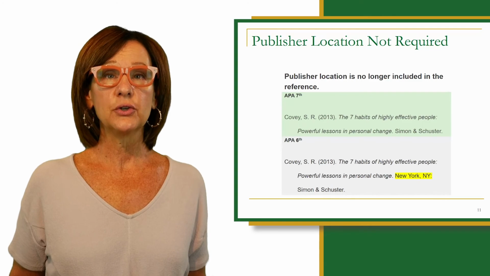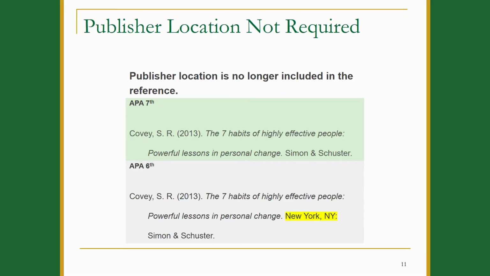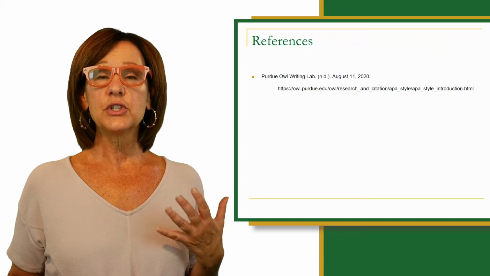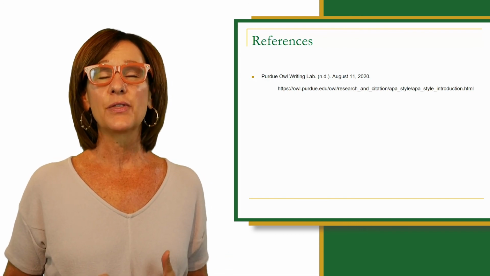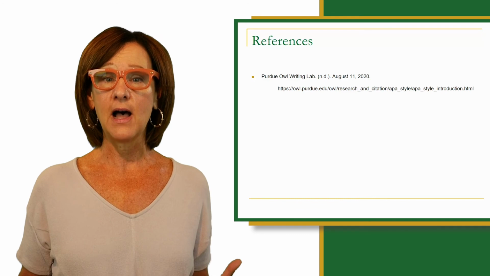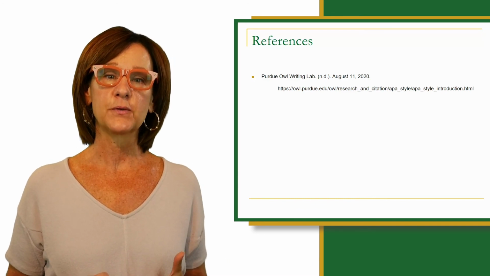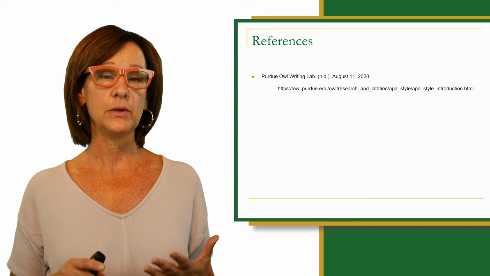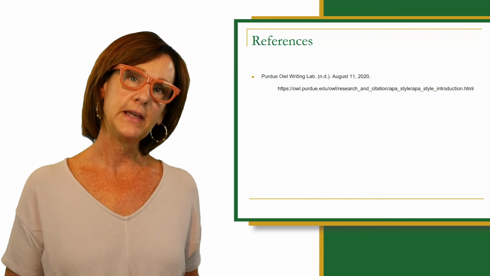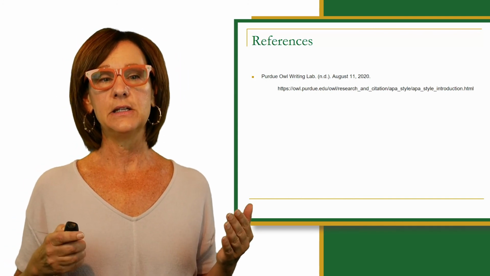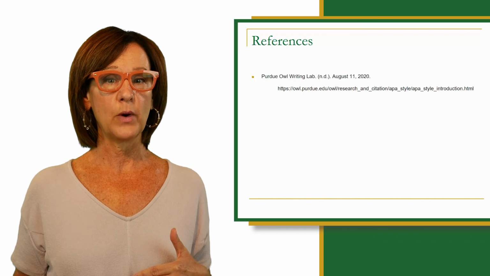Another one, the publisher location is no longer required. So instead of putting New York City or London or something like that, you do not have to use that any longer. So no publisher location. And so these are major changes. These are things that I think students are going to use a lot as they prepare their papers for 7th edition. You know, obviously doing your title page correctly is really important, making sure your sources are cited within the paper. And in addition, obviously matching that on your references page.